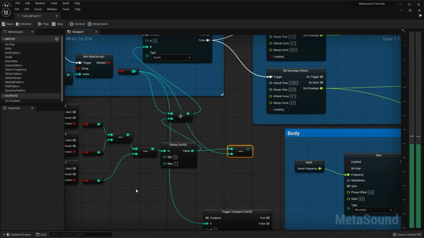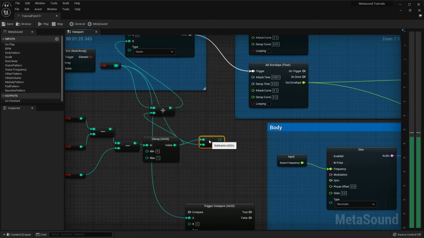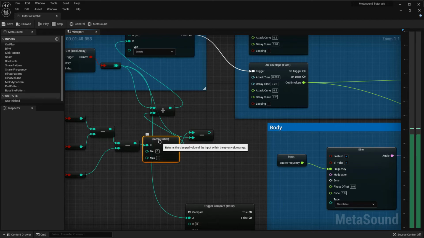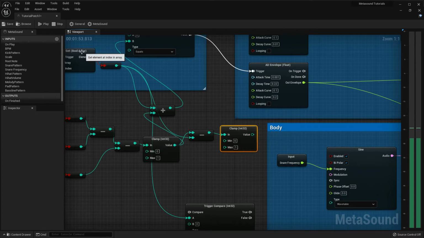So if the additional snare plays and also the original snare trigger is affected, it's not gonna fire. It's only firing when this one plays, but this is not playing. Otherwise, let's clamp this again between 0 and 1, so if we get a 0 here and a 1 on the original snare, this stays 0.